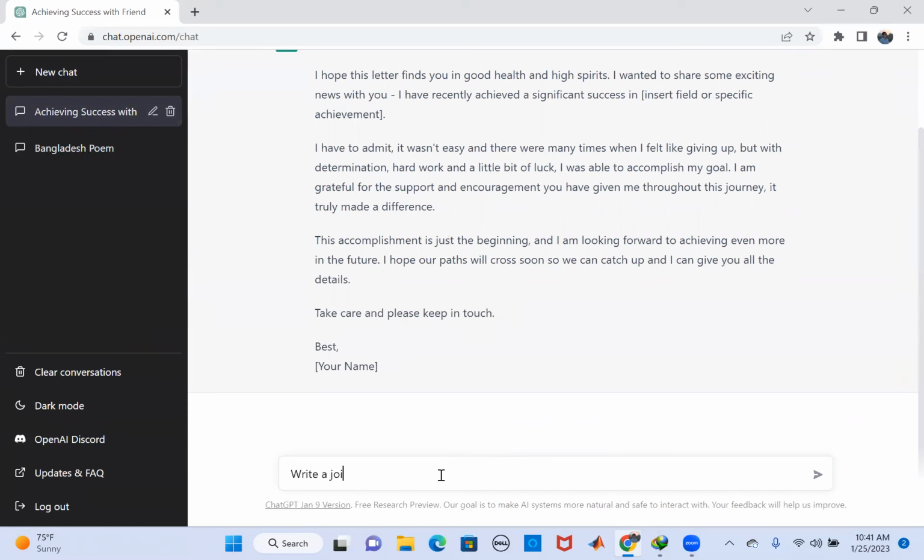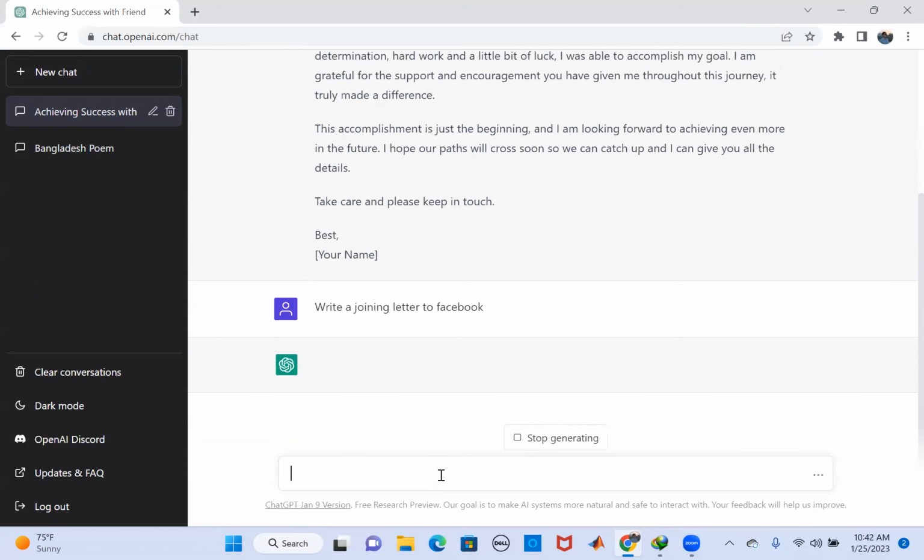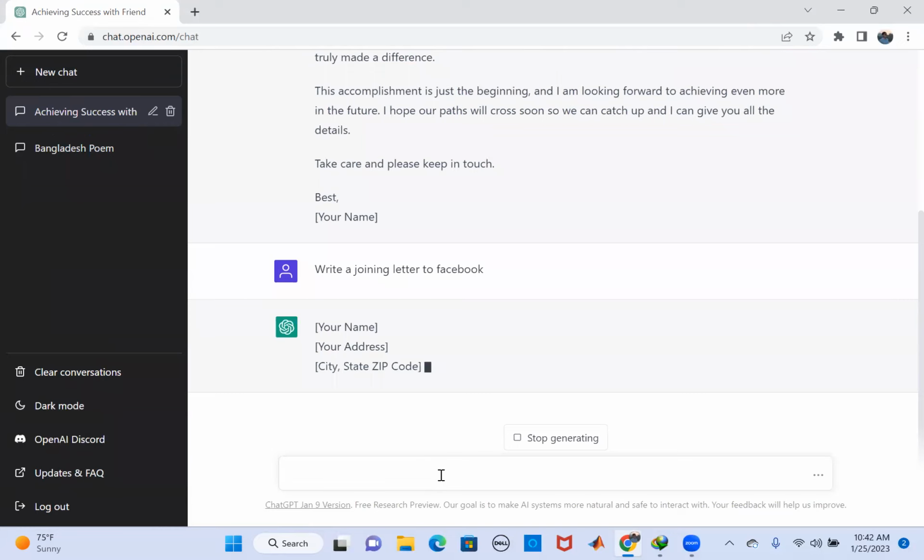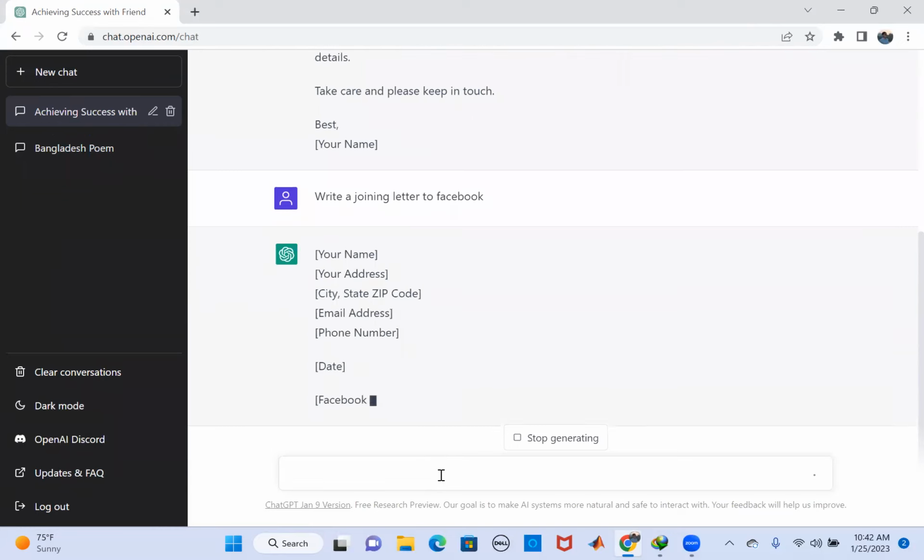Write a joining letter to, suppose, Facebook. Okay. See how it generates the letter.